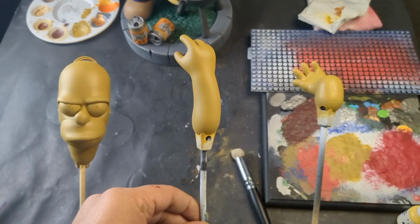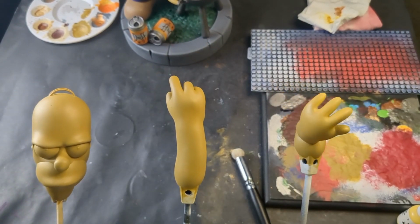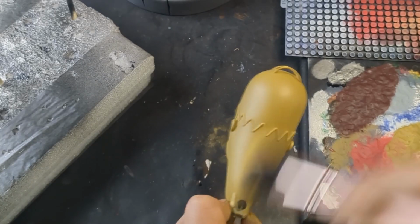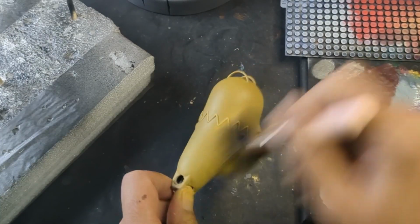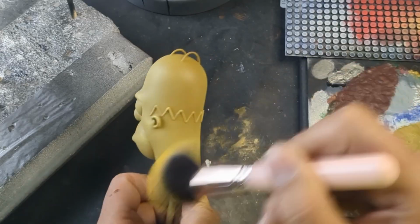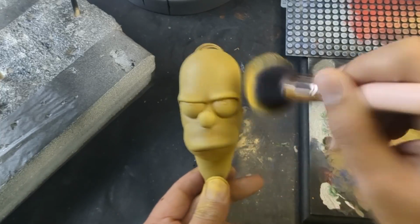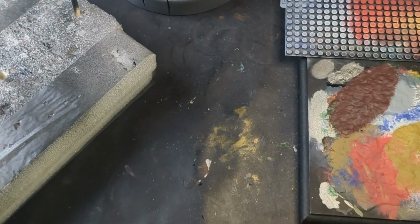Now, while I personally like this shade of yellow, it's not quite the iconic Simpsons yellow. For that, I'm using this non-metallic metal gold highlight. Just like with the shirt, the key here will be thinning down this yellow paint to ensure smooth application, and waiting plenty of time between coats to let each one dry. Then, just trusting the process. Don't let those rough looking first layers scare you off from pushing through.